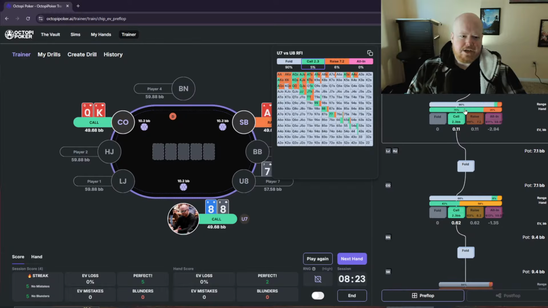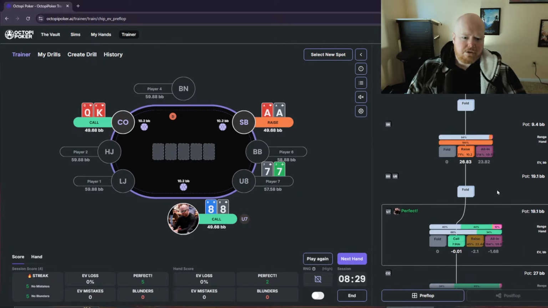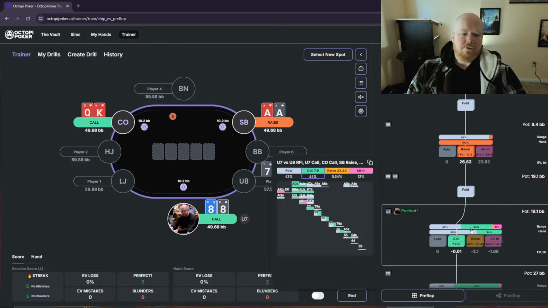So the first decision, yeah, it's a mix. Second decision, it is also a mix here. So, that's the cutoff. Okay, where are we? Oh, okay, so yeah, I was kind of accurate here. I thought this would kind of be a mix against the small blind. I thought that we'd be in a position where eights is kind of awkward here.